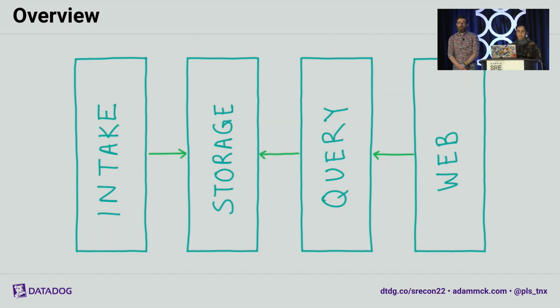If that's more what you're used to, you can think of it this way. The web tier is the same, and the other 3 are equivalent to your database tier. Our storage tier is your low-level storage, which deals with literally storing bytes into files on disk. And our intake and query tiers provide a higher-level interface for accessing that lower-level storage tier.